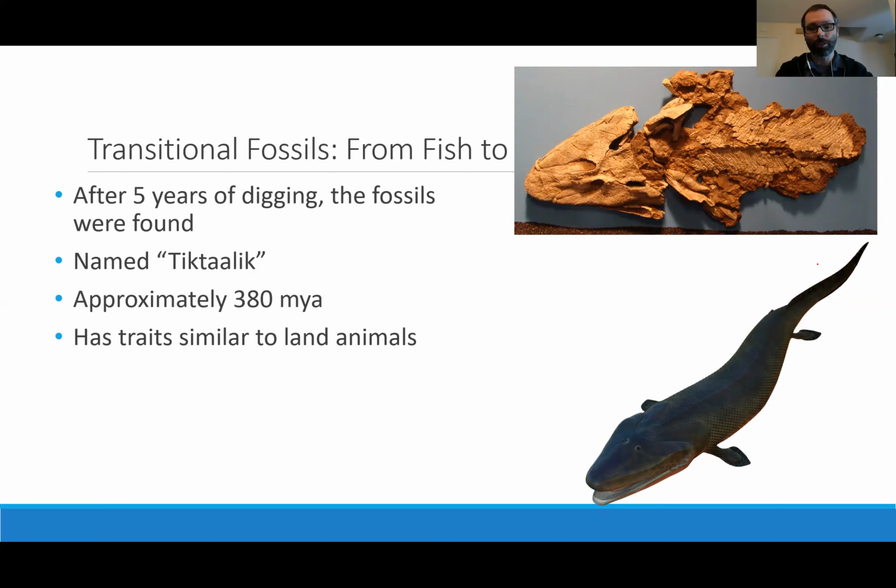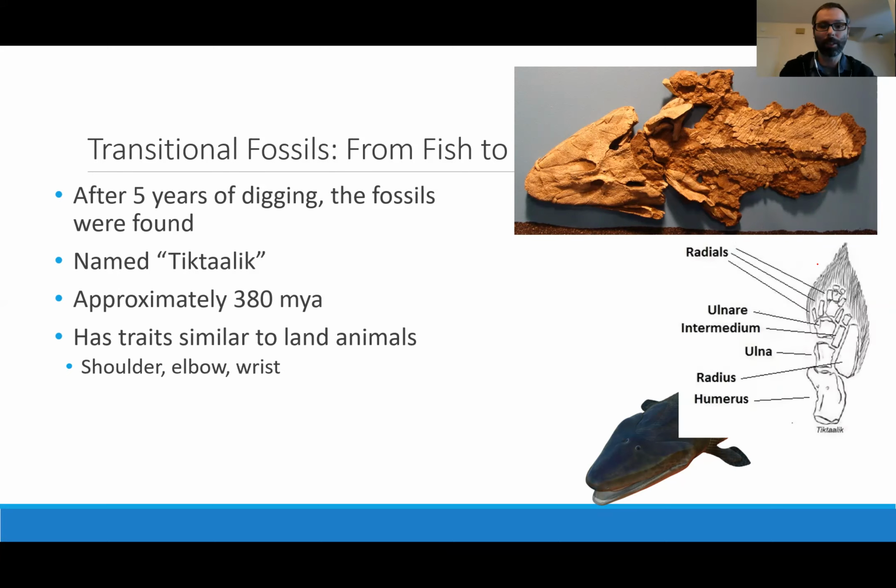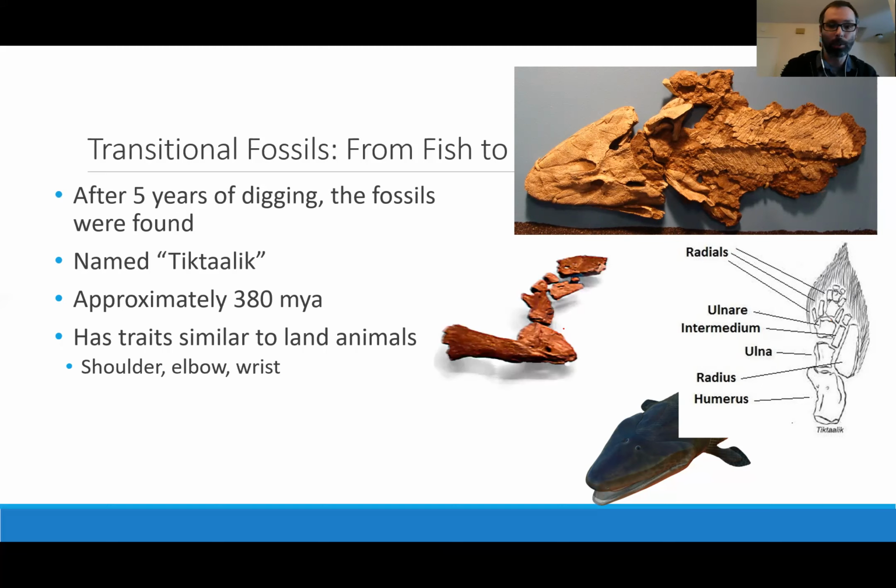And it has fish traits and land animal traits. In particular, it has wrist bones. Other fish, like the salmon that maybe you're going to eat for dinner, don't have a radius and an ulna and all these other different types of bones inside there. It has a flipper, it has a fin. This is something that only amphibians would be the first things to officially have. It has a shoulder and an elbow. How many fish have you seen before that have an elbow? I'm pretty sure it's 0. But I have never seen all the animals on the planet. Maybe there is a fish out there with an elbow.